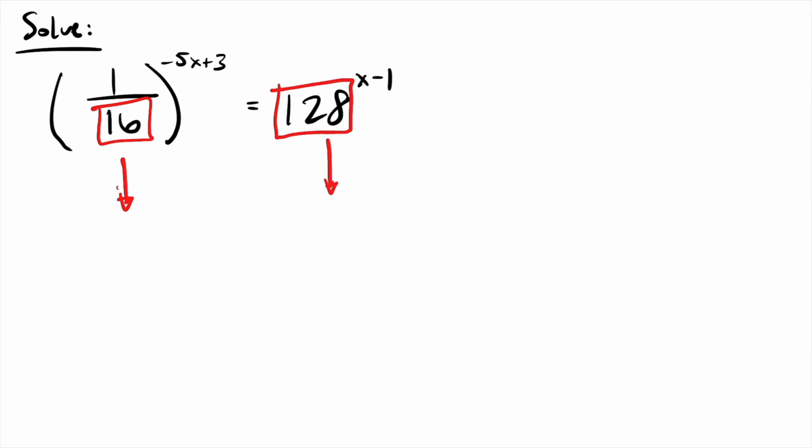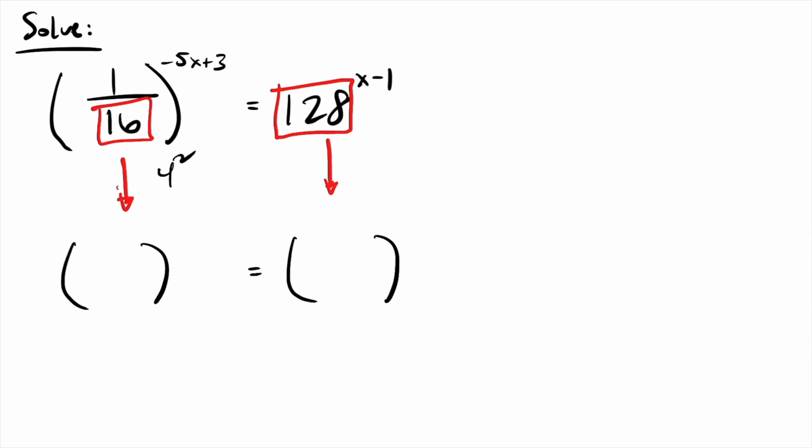So 16 and 128. What bases, big numbers and exponents, do they have in common? So 4, let's see, could be 4 to the second power makes 16, right? Does 4 to a power make 128? Let's see, 4 squared is 16. 4 to the third power is 64. 4 to the fourth power is 256. Now it's too high. Close though.